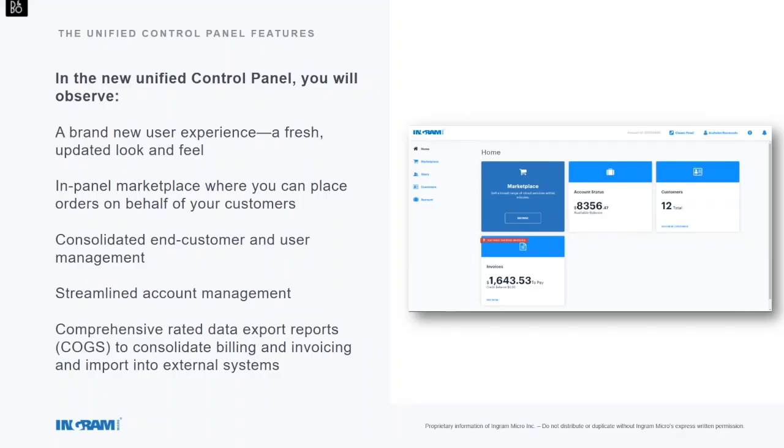I just want to make sure that everyone on the call is aware that we've made this major change. This is a much more modern and more user-friendly version of the old version. For those of you that are very familiar with the reseller control panel previously and you prefer the old version, or you may not know where to find things under the new version, we absolutely can allow you to revert back to the old version, just by clicking on go back to the old version, no issue at all. However, if you would like to spend some time, we're very pleased to have you on the new version. Everyone now will have access to that by default.